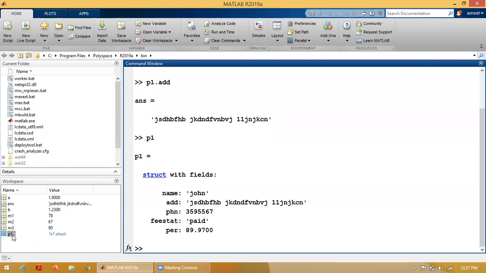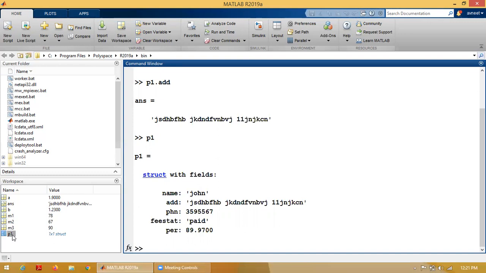This is your structure with fields, name, address, phone number, and so on, and their corresponding values. So this is how you can create your database under one variable name, and this is how you can call it.